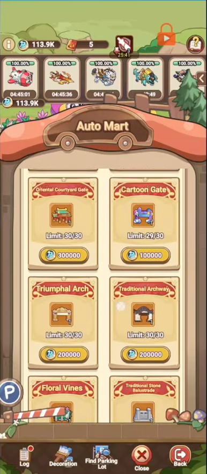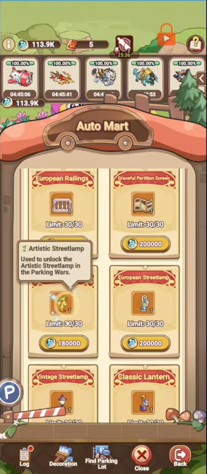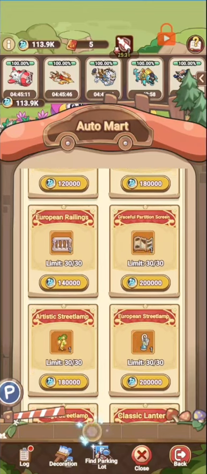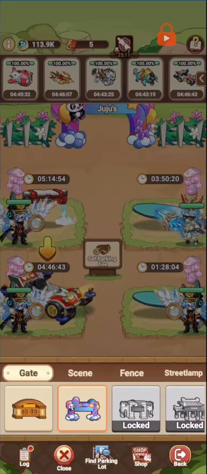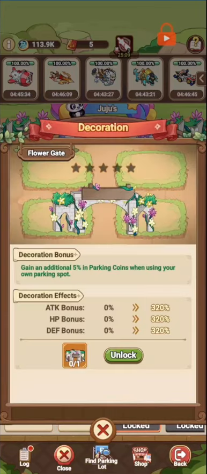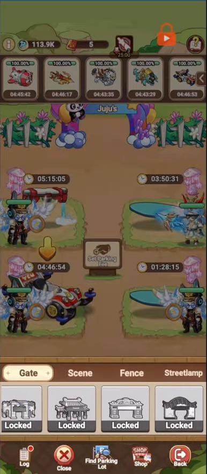For decoration, flower gate, floral vines, artistic street lamp. These are the 3 you want to aim for first, and then you can go for the other ones if you want to. Remember also that you can buy the same decoration again to increase the overall effect, but as you can see, you only get 160% for each upgrade. So it's better for you to actually unlock every single decoration first before upgrading the same decoration. That way you'll get a more overall stat boost to your account.